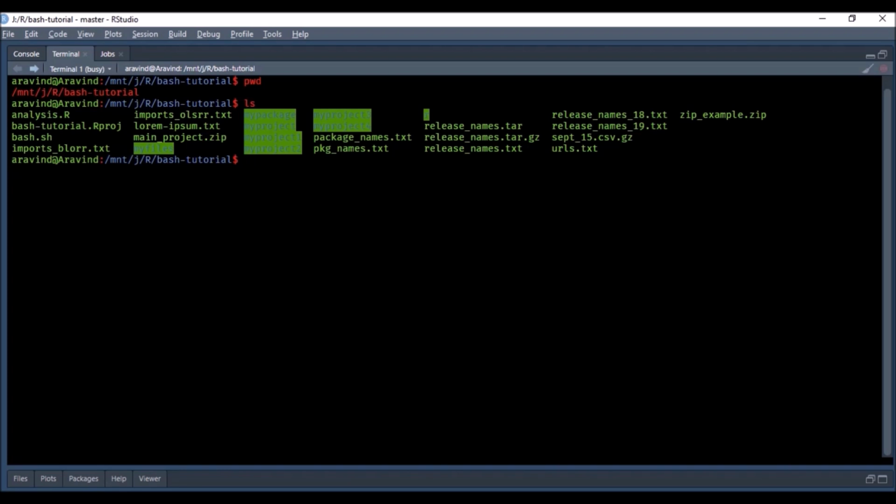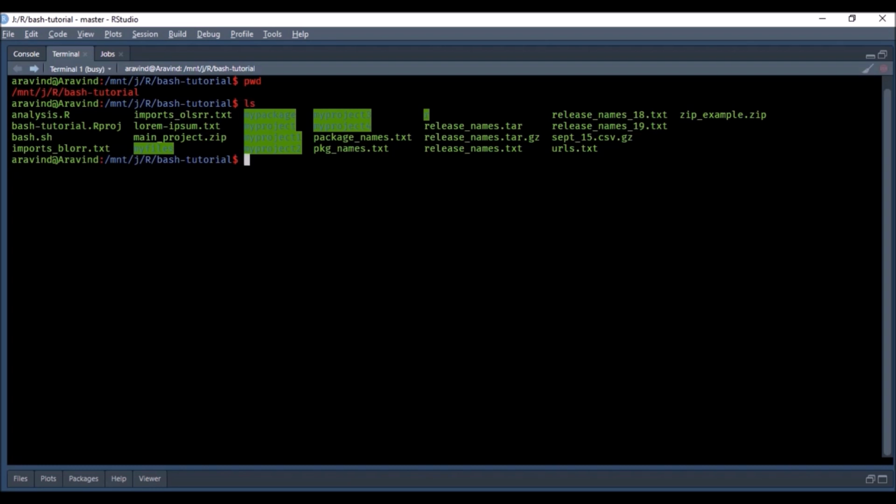So you can see there are lots of files, and those highlighted in green are the folders, right? So my files, my package, my project, right? All those are folders, and there's also an R folder, right? So the rest of them, they're all files, right? So use ls whenever you want to list files and folders in a directory. I'll spend more time on ls in a few minutes, right?